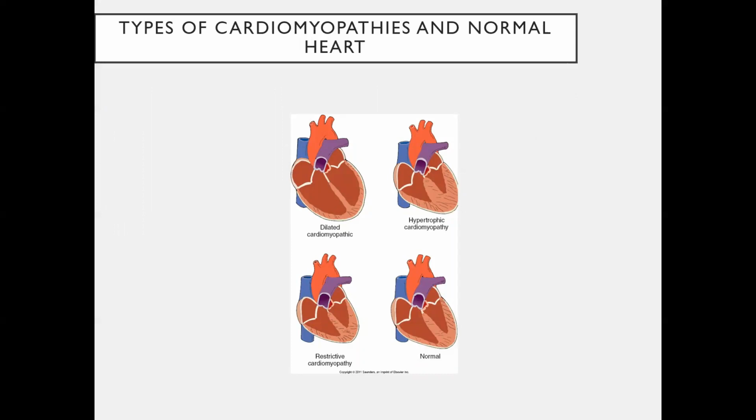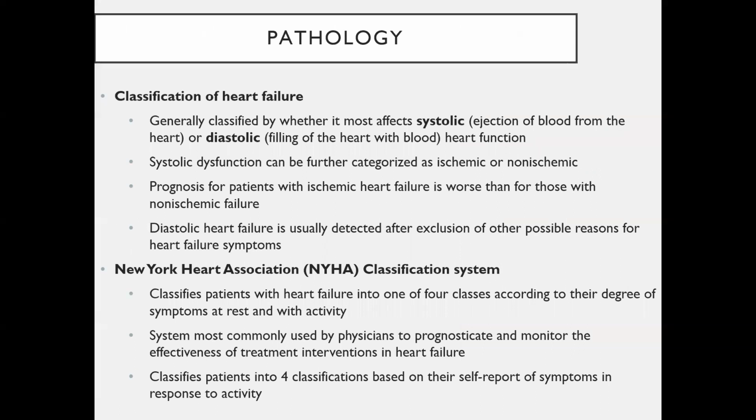So here's kind of what they look like, right? Dilated cardiomyopathy, everything looks thin. Hypertrophic, right? At that point, the heart's gained some gains, and now those ventricles aren't as able to hold as much fluid. Restrictive, everything becomes fibrotic. And then we have our normal heart, which has a normal shape and is not too big or too little. It's just right, like Goldilocks.